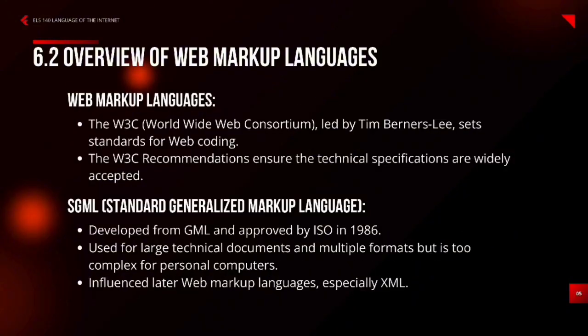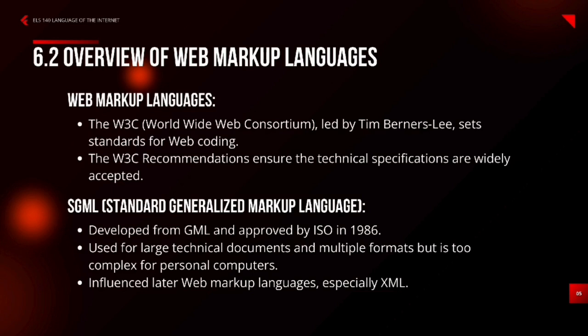In this part, we'll talk more about web markup languages. As I've said a while ago, web markup languages are used to structure and format content on the web. The W3C, or World Wide Web Consortium, led by Tim Berners-Lee, is the organization that sets the standards for how these languages should be used. According to the W3C recommendations, it provides official guidelines to ensure that web coding is consistent and works across different devices and platforms. These recommendations are widely accepted and followed by web developers to make sure web pages are displayed correctly.